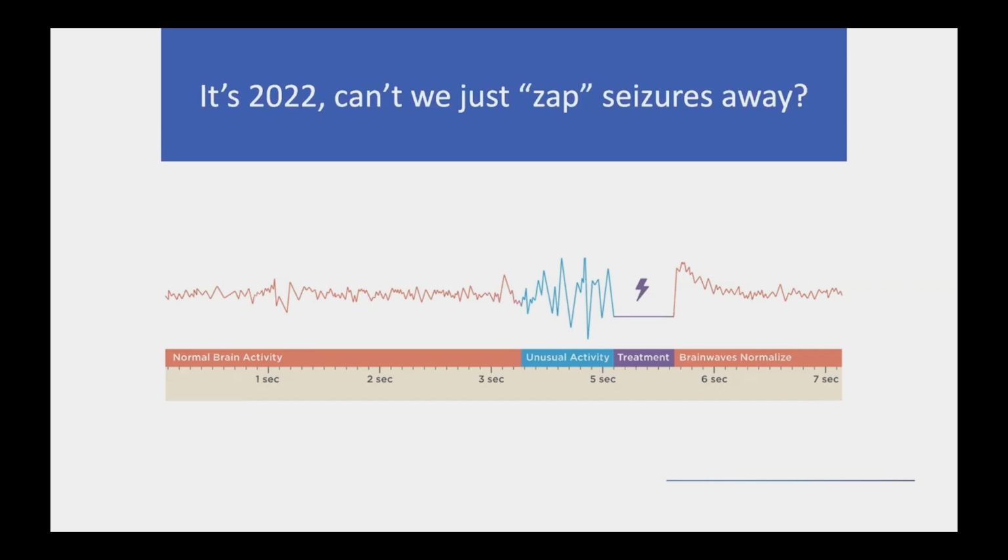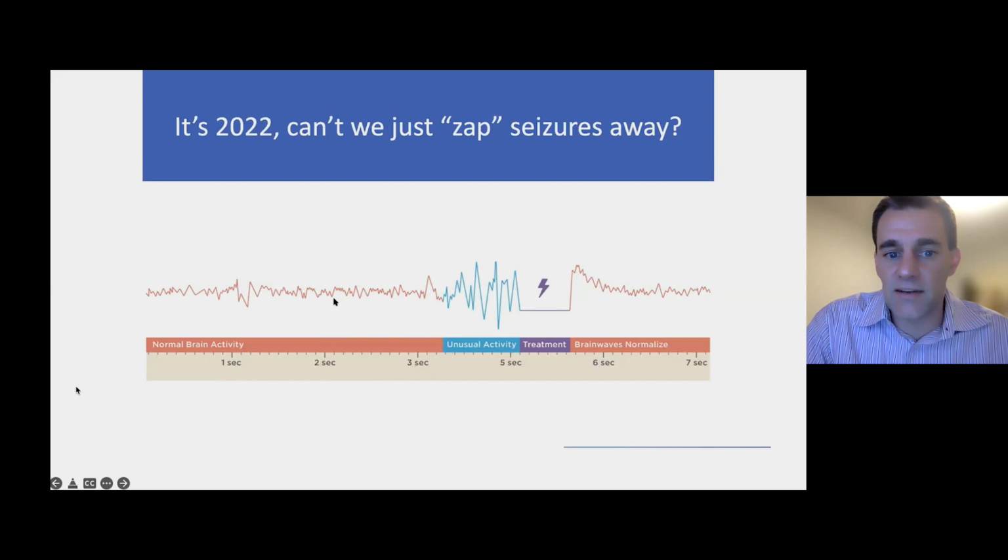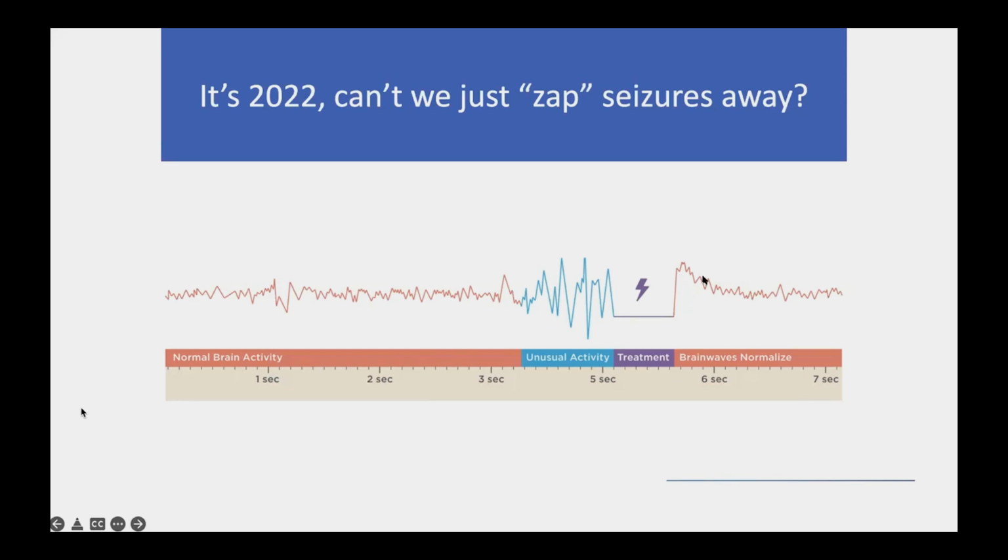Well, wouldn't it be nice, like in cardiology, where they have not quite a pacemaker, but maybe a defibrillator, where a seizure starts, or just like an abnormal heart rhythm starts, and there's a zap, and then the heart goes back to the regular rhythm. So for brainwaves, that was the original thought behind one of the devices that is approved now called RNS, or responsive neurostimulation. It's a device that just kind of listens for seizures in the brainwaves, and then when it detects it, it zaps, and then hopefully the seizures have stopped after that.